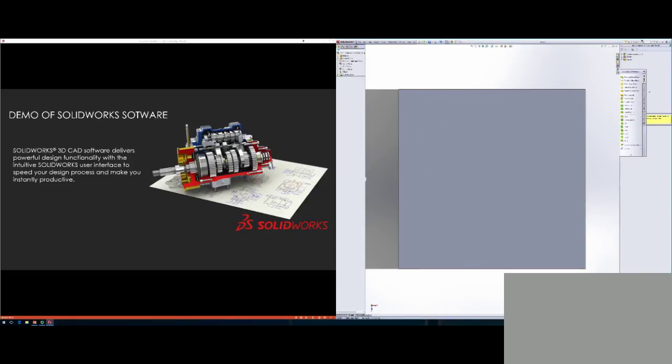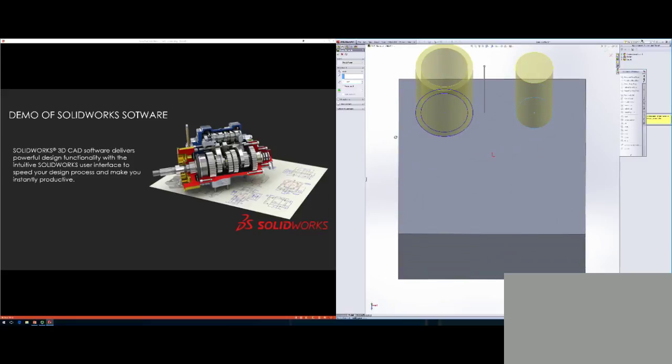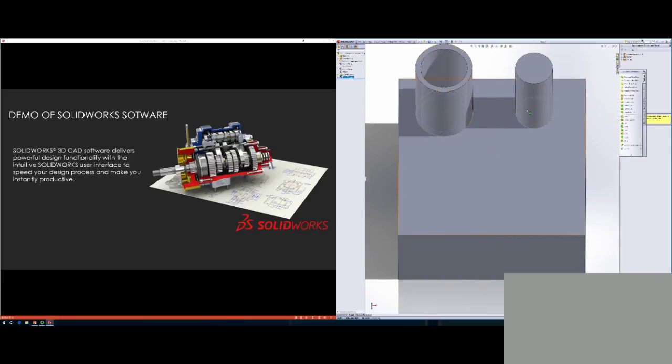So again, we're just going to go back to our draw. So we create a circle here. Now I'm going to create another circle within that circle, like that, and then a regular circle here. So what I'm going to do now, when I actually create the extrusion on that, what I will get, as you can see, because I've created a circle within a circle, it gives me a tube system. It's an easy way to do that. Again, I'll stay at 50 millimeters, we'll go okay with that.